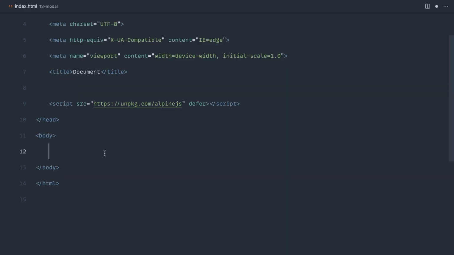We're now going to take what we've learned about events and build our own simple modal functionality. So we click a button and it opens a modal. And within this, what we're also going to do is discuss dispatching our own custom events, which we can pick up from anywhere on the page. That's pretty much what we want to do with modals. We want some sort of button which triggers a global modal that we have on our page. Now this is really, really simple functionality, but with this example, you'll get the general idea and you'll be able to expand on it as you learn more about Alpine.